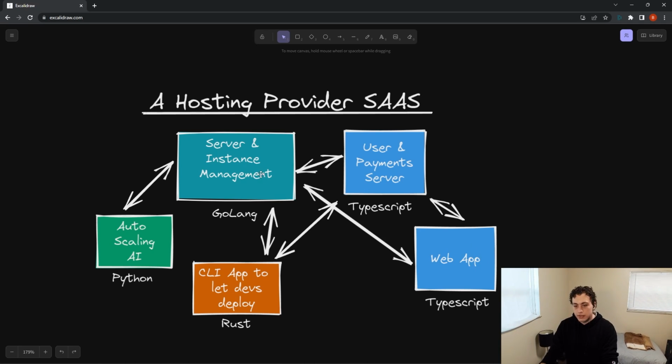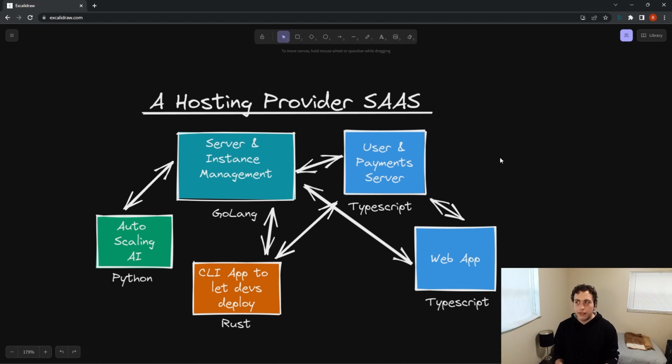But then we have this next piece here, and this is the server instance and management thing. If you had a hosting provider, you would need to be able to spin up and spin down instances of massive Docker containers, K8s, all that stuff, built on top of one of the big three bottom-level hosting providers, AWS, GCP, or Azure. And I would use Golang to manage that. That's something where you're going to need to be able to do pretty high performance computations, where speed is really going to matter, and where you're going to need more fine-grained control over your language than you're going to get with something like TypeScript.